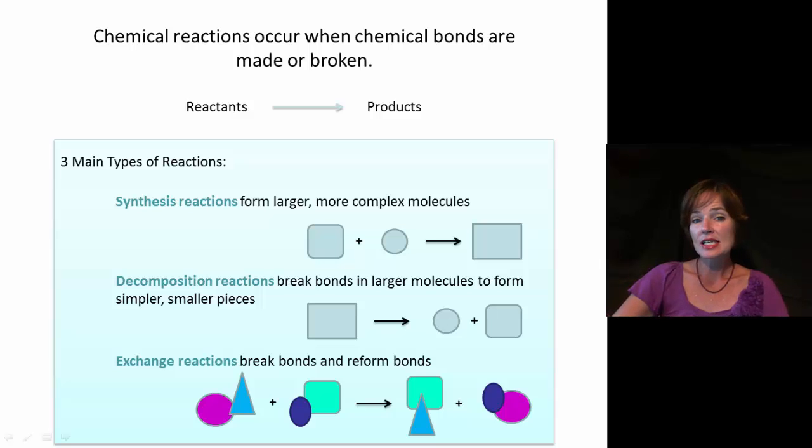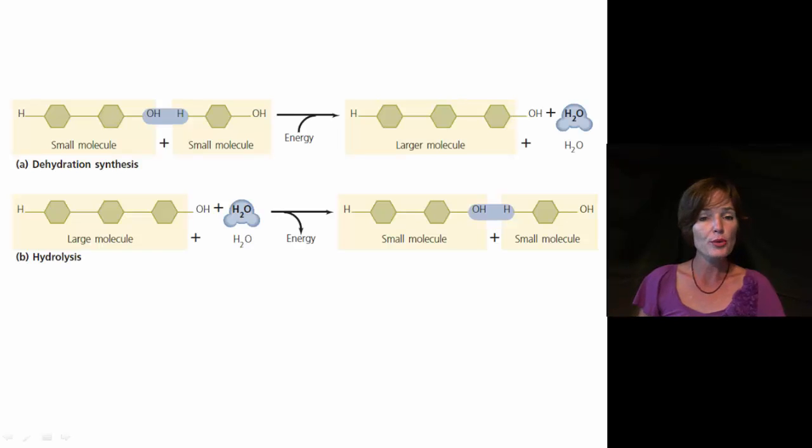Now, if we look at some specific examples of these reactions, here we have two of them. The first one is called a dehydration synthesis. So synthesis means that it is making something more complex in the end. And in this specific example, you can see we've got two small molecules. They're being combined into the larger molecule, and we do have some water being produced on the product side. So again, product is what we get in the end. It's because that water is coming out as a product that we use the term dehydration synthesis for this particular one.